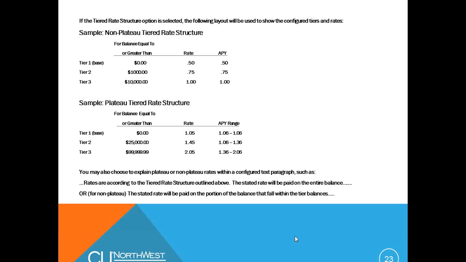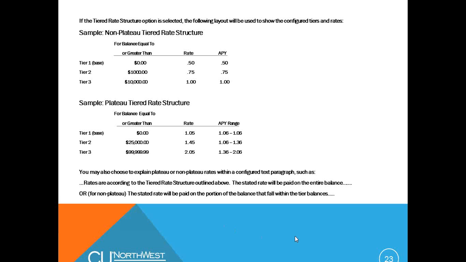Next, we have loan account details. This is the first of 2 screens used if you wish to include specific account information on the form. This screen is only used when the form relates to either a loan or line of credit account. Some of the information is member-specific, while other items are taken from your credit union's configurations, much as the share certificate. Place a check mark in front of any item you wish to include.